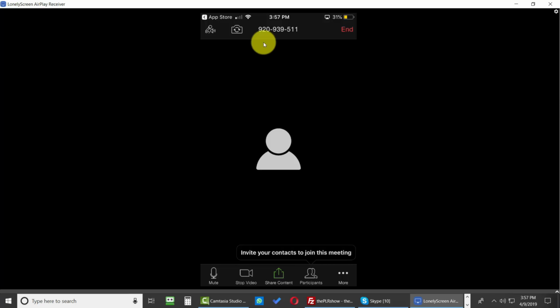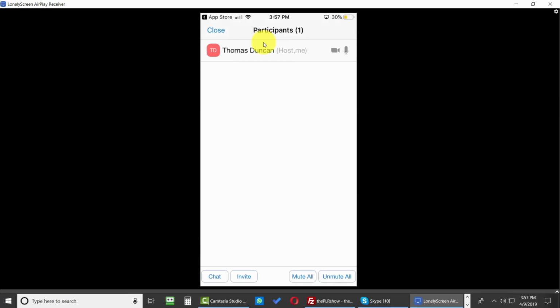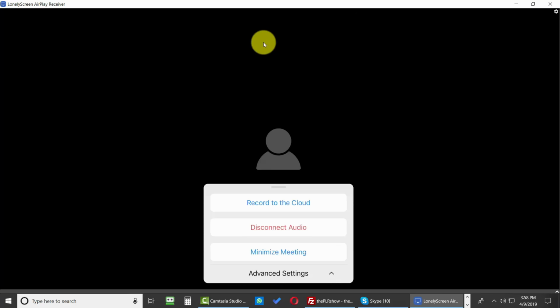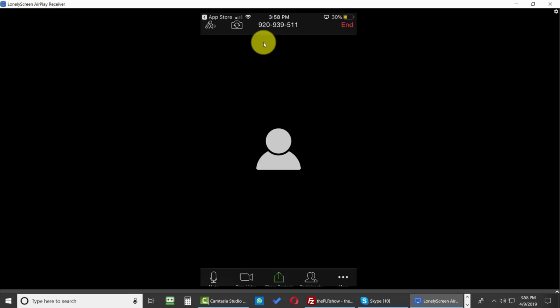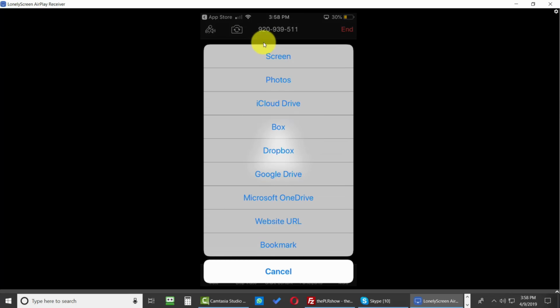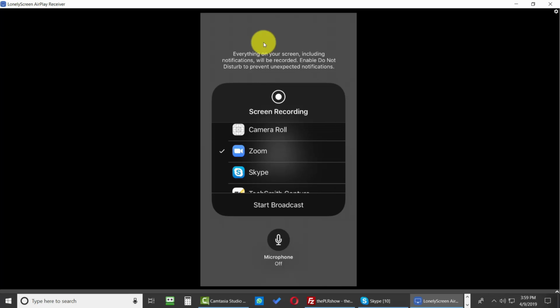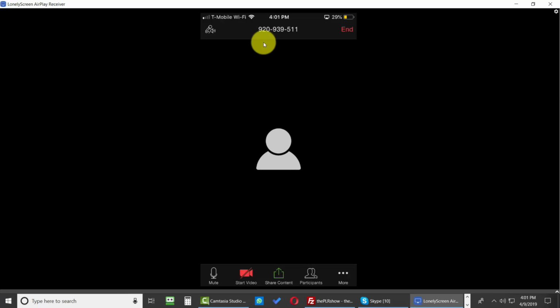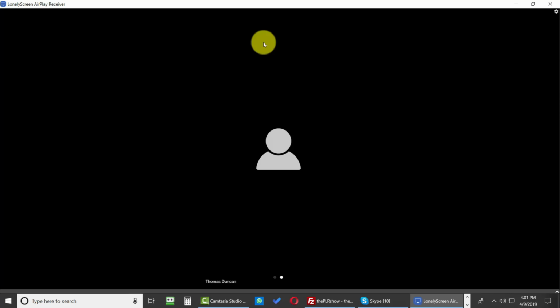You can invite your mobile contacts to join you on the meeting. And by using the right side menu, we can choose to send this recording to the cloud. We can then choose the content that we are going to be sharing. Now, when we are using our mobile device, we can choose to share our screen or any of the applications available on our device. We can then choose the device that will be doing our screen recording. Once we make that choice, we can then click Start Broadcast. And then our content will be sharing, and we will be conducting our webinar using our mobile device.